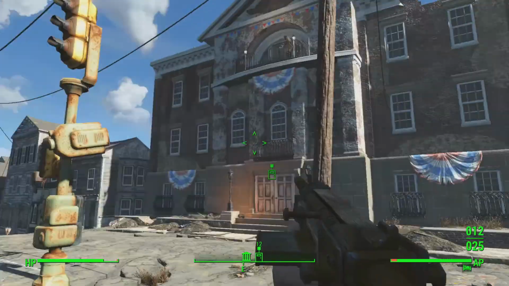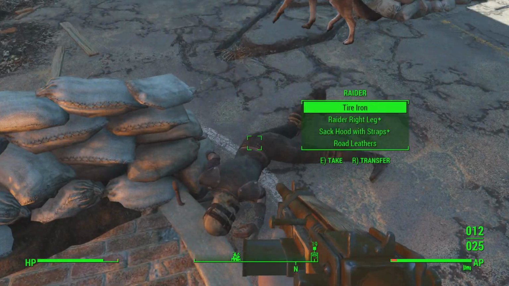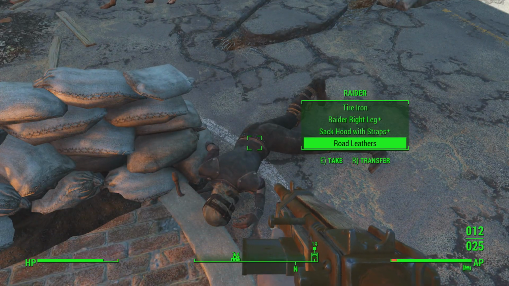Hey, up here, on the balcony. I've got a group of settlers inside. The raiders are almost through the door. Grab that laser musket and help us, please!